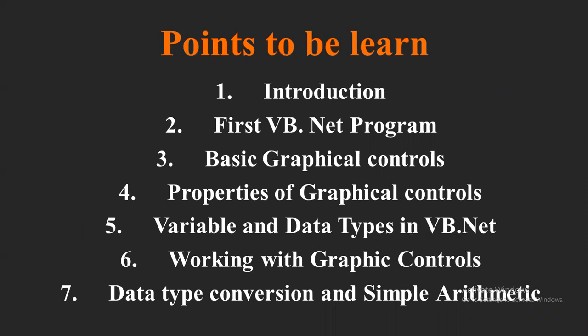VB.NET is a graphical software which is used for graphical programming, visual programming, right? VB stands for Visual Basic and .NET is the extension of it. So we are going to learn all these concepts through VB.NET. Then the sixth point, we will learn working with graphic controls. And the seventh and last point is data type conversion and simple arithmetic.